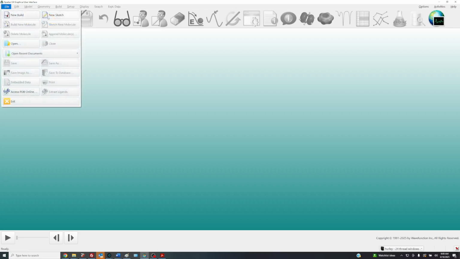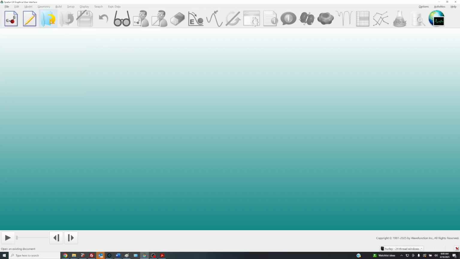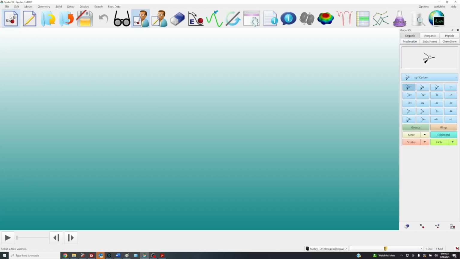Or the Open command under the File menu, which assumes a pre-existing file exists, either something built in Spartan or in some other program or format that we can read. We can read almost all file formats. If you find a format we can't read, please point it out and we'll work on that. So we're going to spend time again under the File menu, New Build, building in 3D.